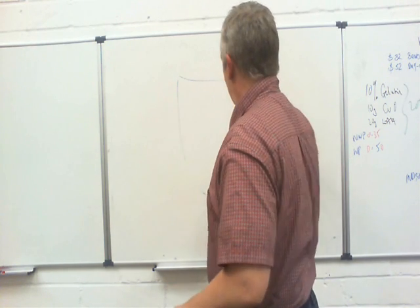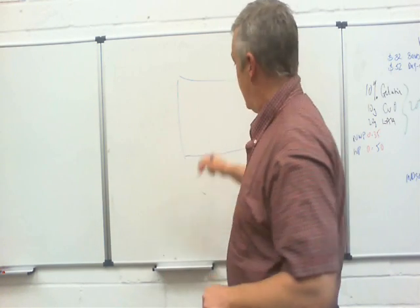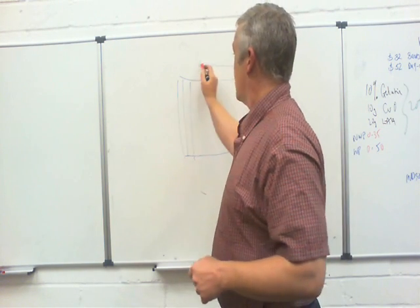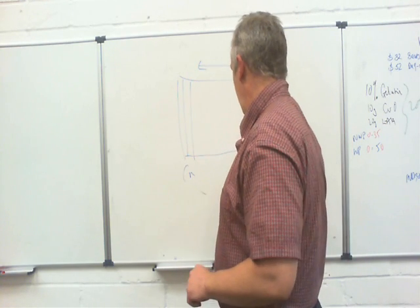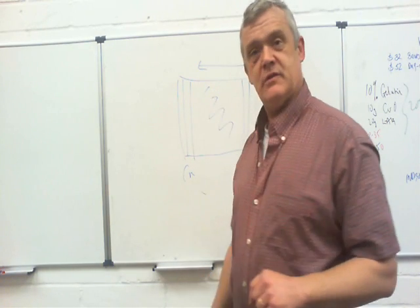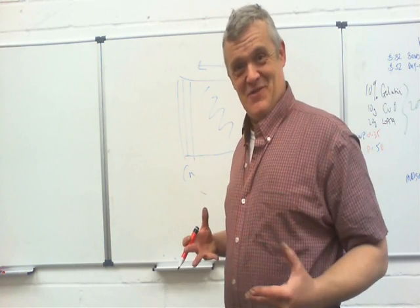What we need is some flexible flat panel to put everything on — so a bit of plastic sheet. Then we need a couple of electrodes to collect everything, and we want to make sure we've got directionality; we want to make sure it goes only one way. So let's utilise the work function: let's put one electrode in copper and one in aluminium, and we'll be pretty sure it's going to go only one way. Now if we coat this with our photo-active material, we only have one problem left: how to get it all out of there quickly enough.